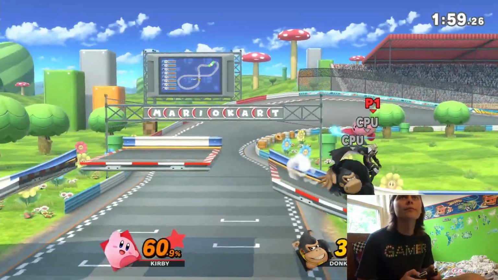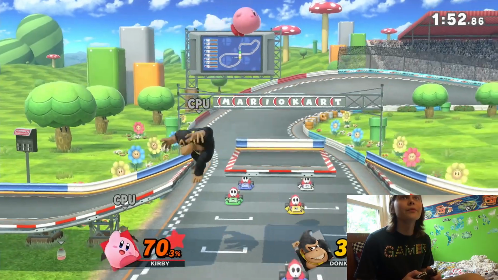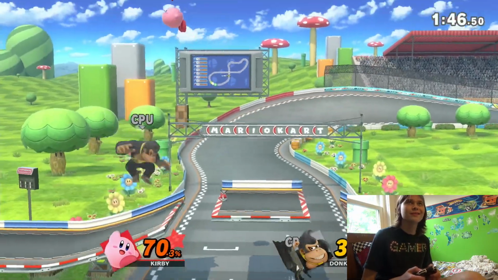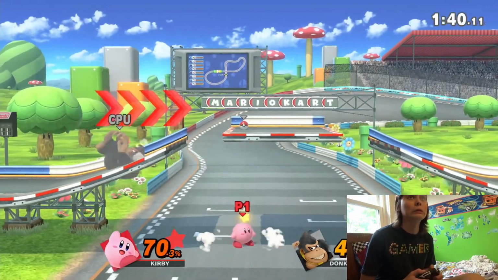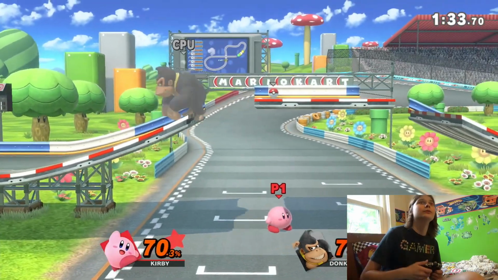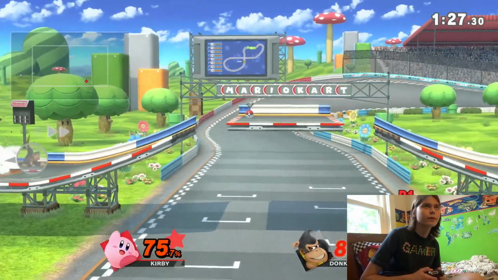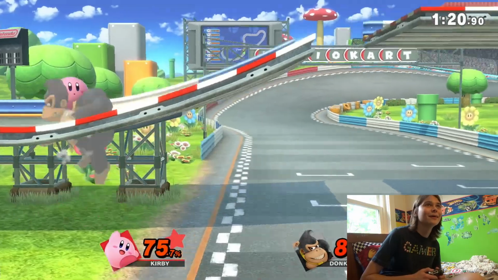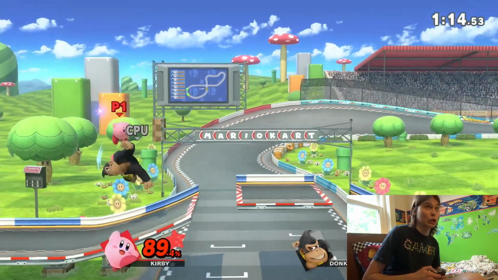What in the balls? See, the good thing about Kirby is when you know you're in trouble, you can just float for like 10 or 15 seconds and not even be on the ground. Oh, crap, I better get down. Okay. Look at Donkey Kong getting down. Oh crap, I better get up here now. Dang! Kirby is kicking Donkey Kong's booty.